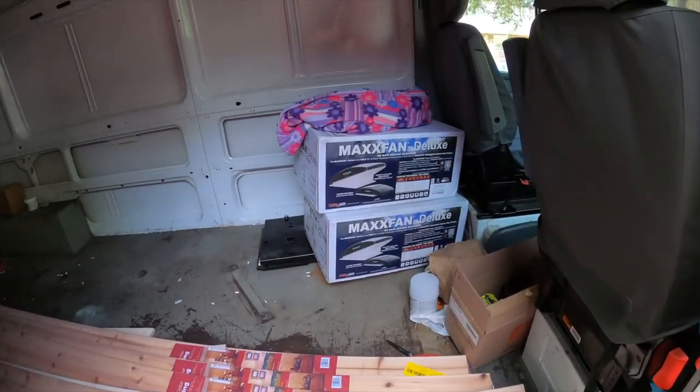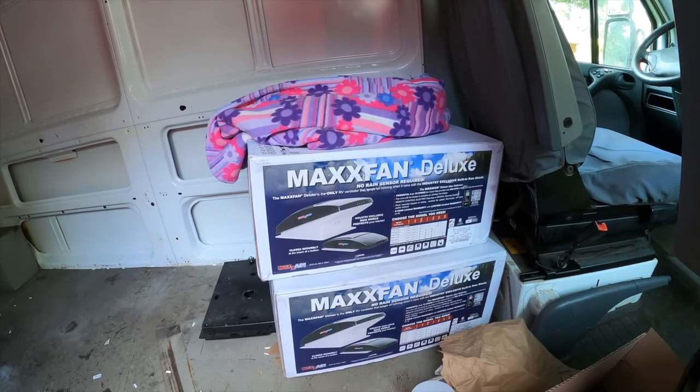Good rising. Welcome back to another episode of Ahava Life Van Build. For those of you that don't know, Ahava in Hebrew means love. So, love life, Ahava life, you get it. Well, I hope you enjoyed last week's episode where we painted Green Machine behind us. Today, I'm tackling the Maxx air fans. We have two Maxx air fans going in this van. It's a mess in here right now, but we got our Maxx air fans right there.